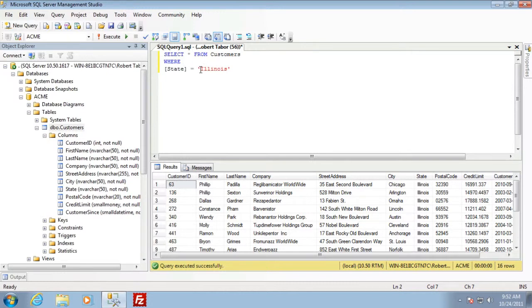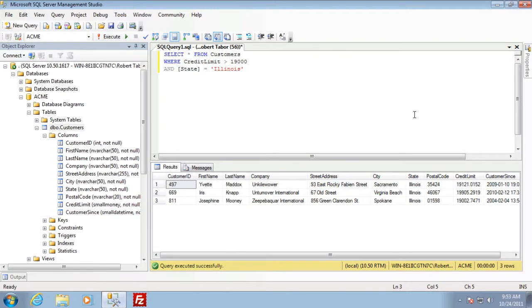Now, what if I wanted to find only those customers in Illinois with a credit limit that's greater than $19,000? So I might say where credit limit is greater than 19,000 and state is equal to Illinois, and I'll hit the execute. So that reduces our result set down from 1,000 rows now to 3 rows.